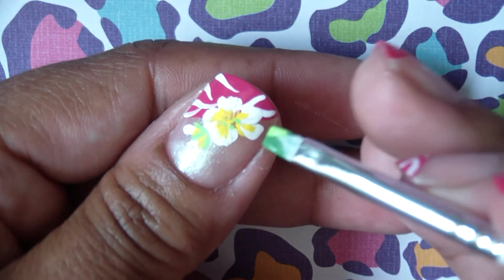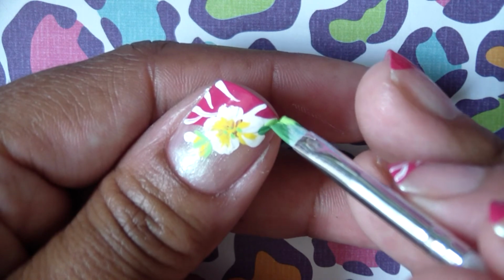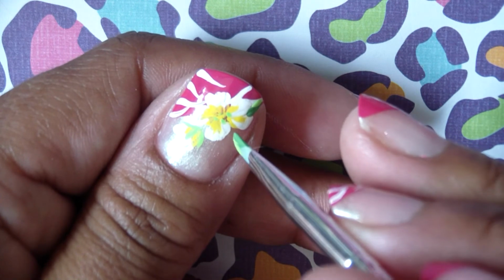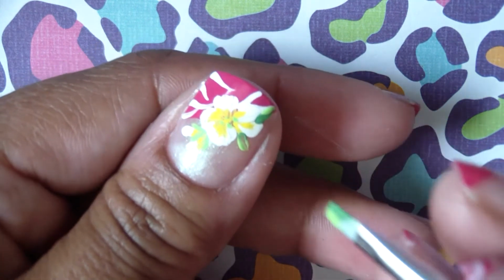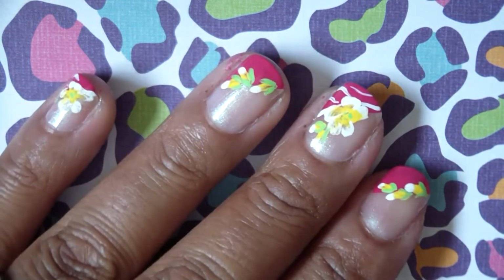let's see. That's fine. I have the lighter color facing out. And I'm just going to go in between some of these petals and pull in a leaf there. Okay? And all I did was kind of up and down, push to the side, and pull up. Okay? So I'm just going to add leaves here and there throughout the design. Okay, so I'm all done.